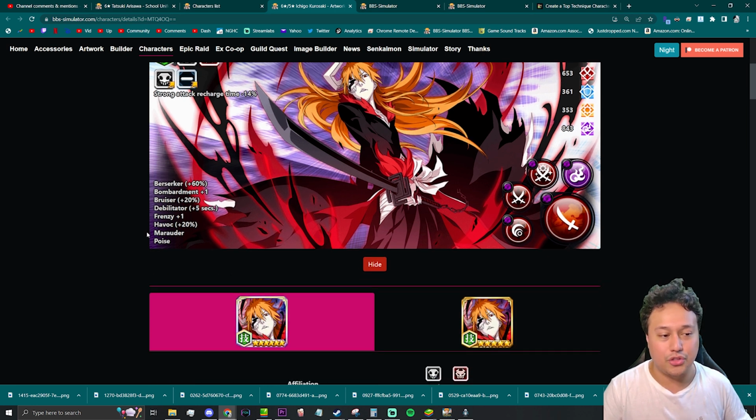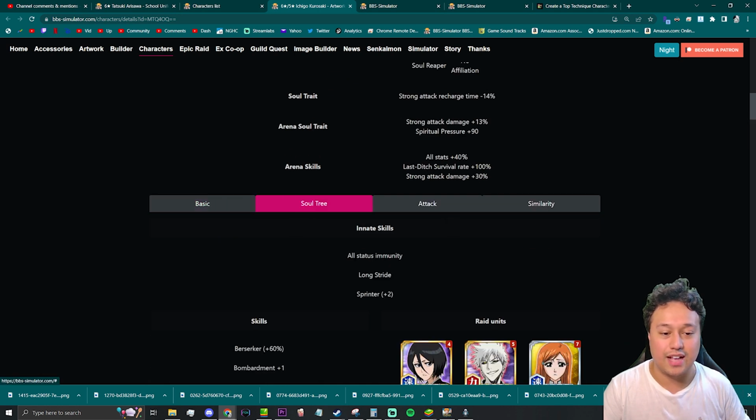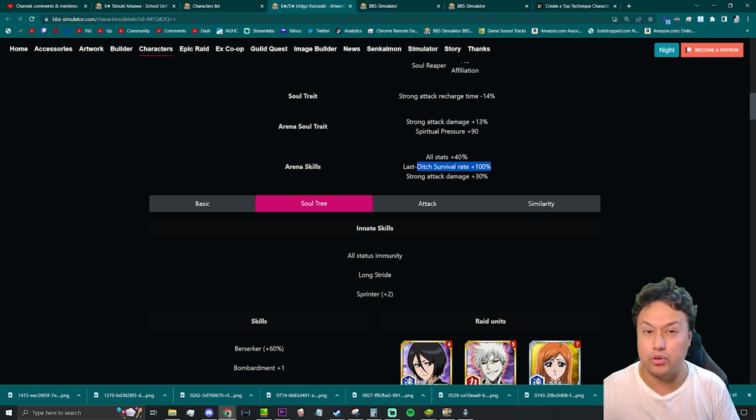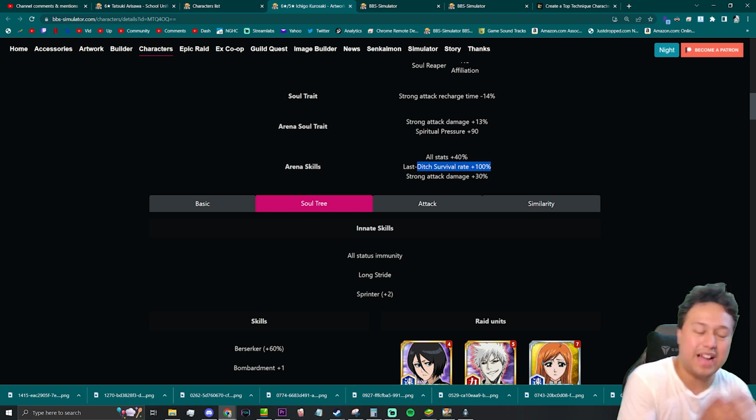Bruiser 20%, kind of a throwaway ability, Debilitator plus 5 seconds, so his weaken will last for 7 seconds. His Soul Bomb weaken will last 10 seconds. He has Frenzy, and then Havoc 20%, Marauder, Poise. Going into his Soul Tree, he has Long Stride and Sprinter plus 2 here, and he's completely immune to all statuses, which is hilarious. And then in Arena, he also picks up Last Ditch, so he's good in Arena, he's good in a lot of Senkaimon stages, he's good in Guild Quest, he's good in Epic Raids, he's good in IT. Yeah, Spite, he's good everywhere, I get it.